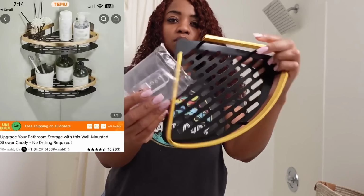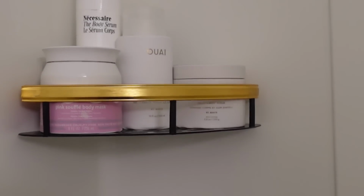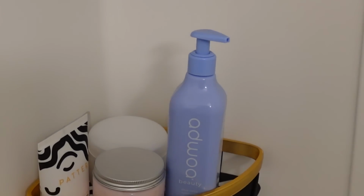Next, now for this next thing, I wanted to get kind of like that floating shelf look, and so I got the aluminum alloy wall mounted shower caddy. You don't have to use a drill or anything, honey. It was real simple, just stick it together. Now be really, really careful because those stickers are very sticky, and so it's really, really sturdy. It has survived multiple really warm showers. I like my showers hot like a lobster, and them things survive.